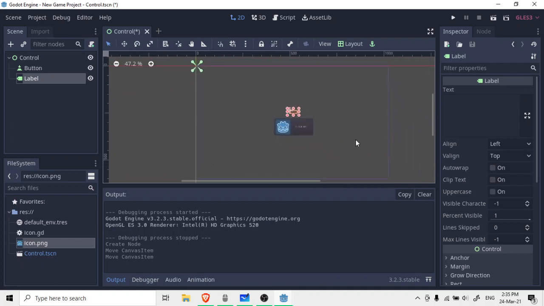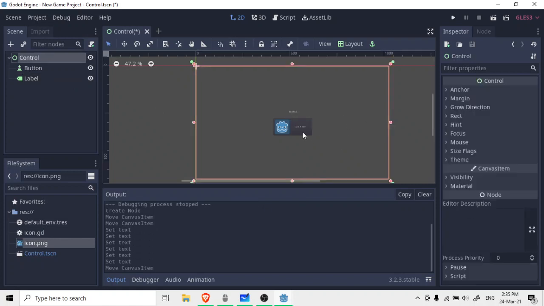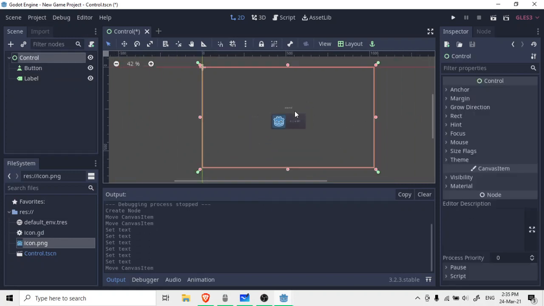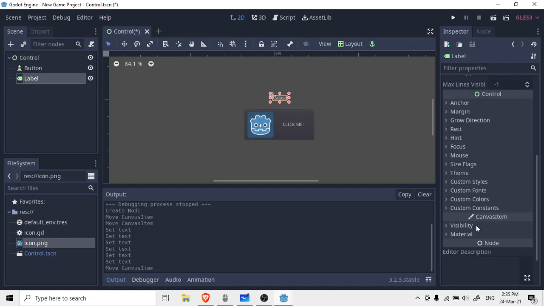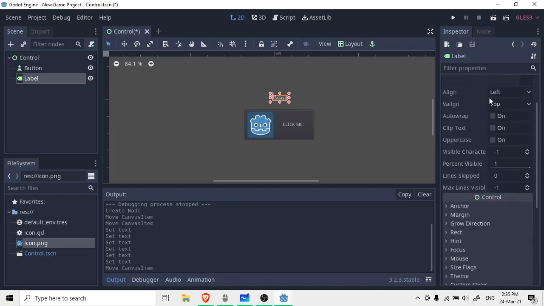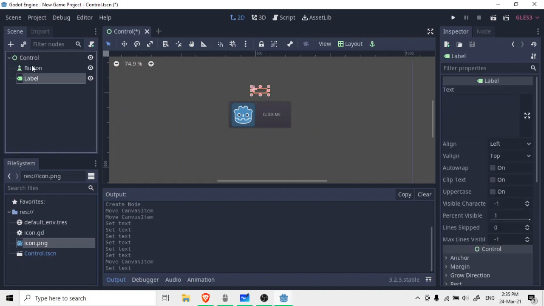So it's just quite nice. Now this label has disappeared because I haven't written anything on this label right now. You can obviously do the same thing as you have done with this button. But for now, let's make this label empty, and whenever we click on this button, we will be displaying "clicked". Okay, so now what we need to do is click on this button.